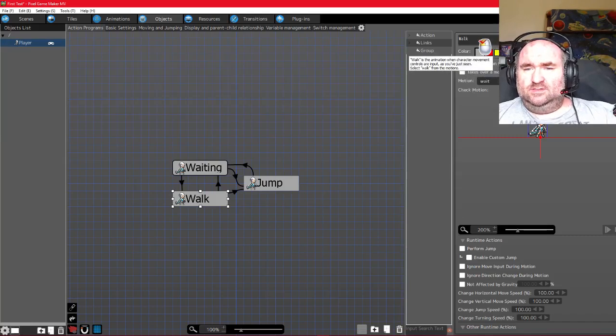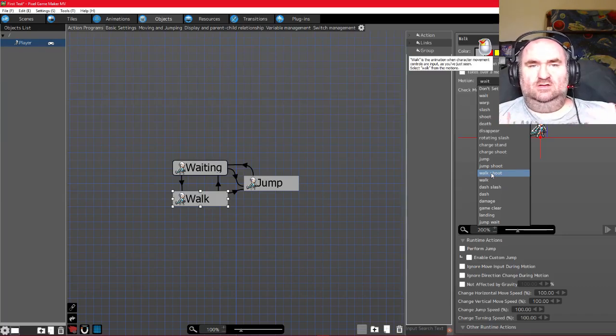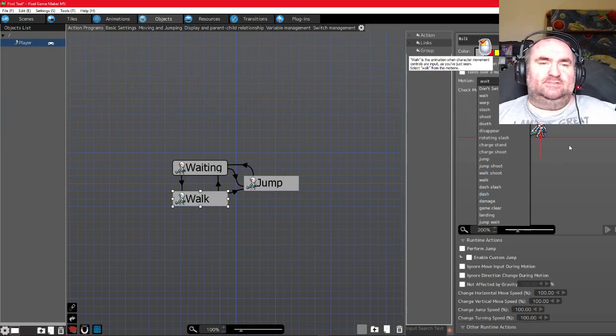Okay. Walk is animation and character movement. Controls are input as you've just seen. Select walk from the motions. Okay. See, if they had made this intentionally a platformer engine, you would remove a bunch of these steps, because everything would just automatically be set up for a platformer. And you could just make minor adjustments to animations and whatnot. And I don't think you can do that exactly, but yeah.